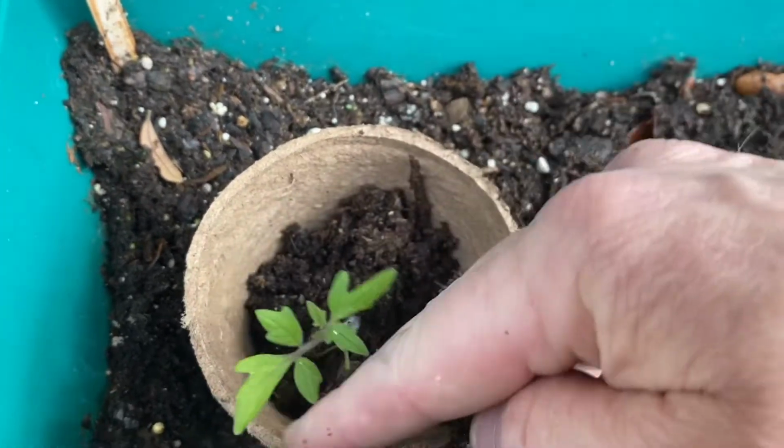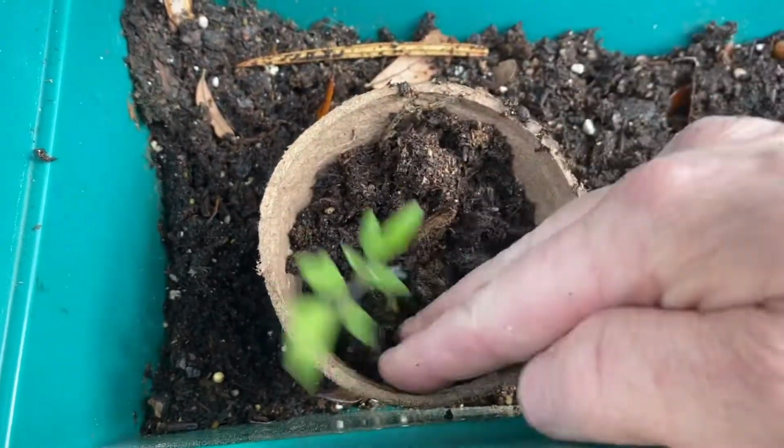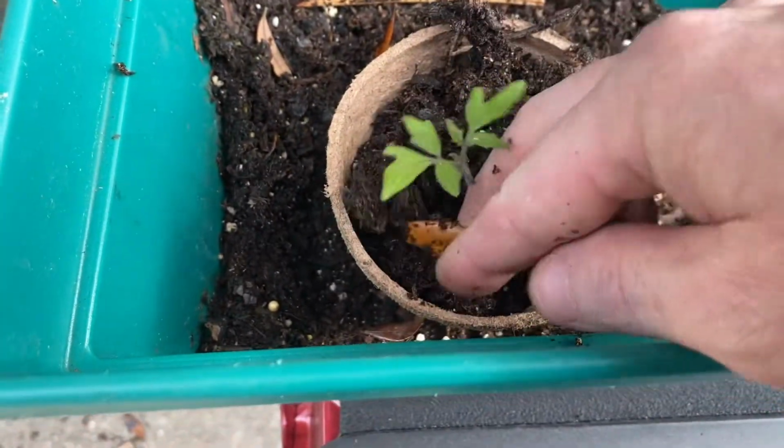I add it uniformly around it, and I try to be as gentle with it as I can, because really and truly these things right now are not the most stable, okay? You could really damage them without much care. How's that? I try my best not to.